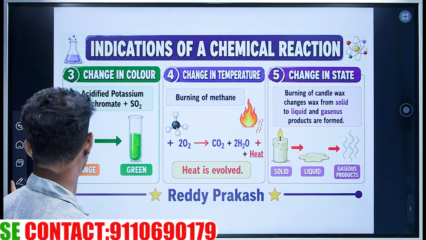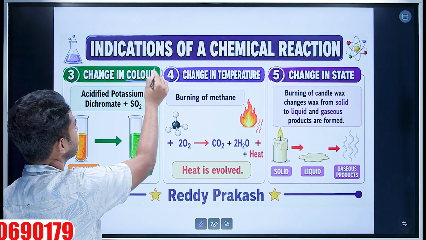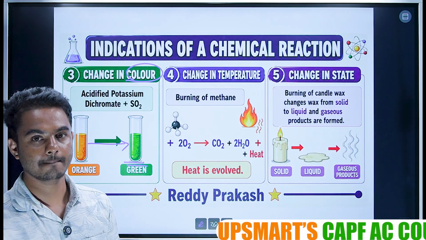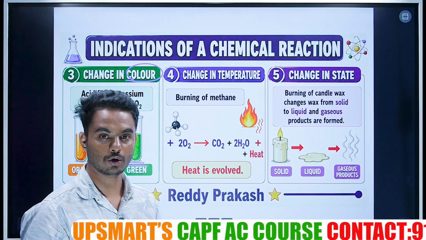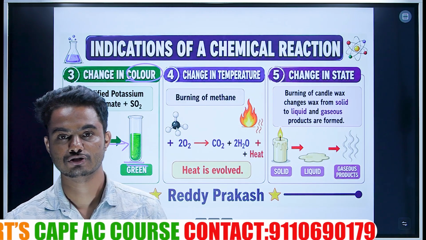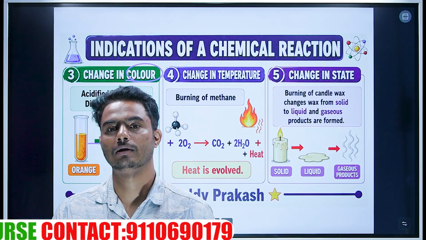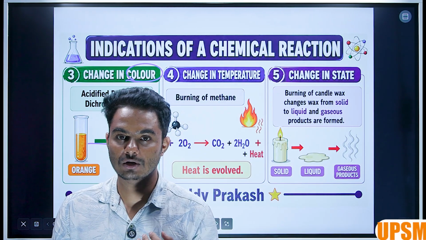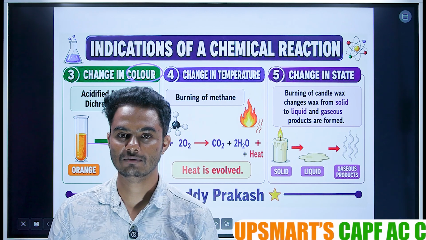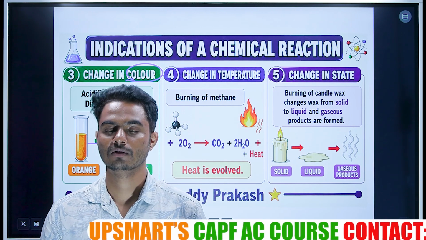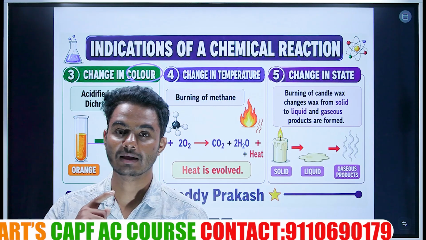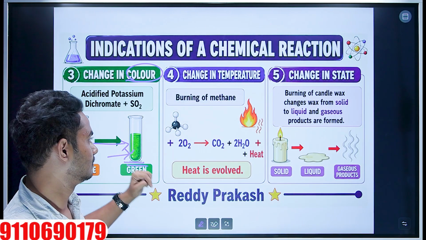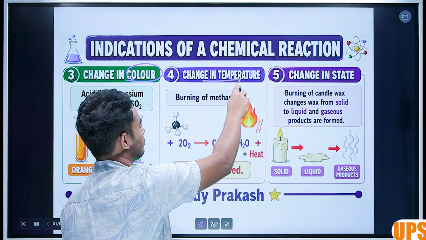So these will be indicators of chemical change, chemical reaction. The other thing being change in color. See, orange color can become green color. You can also observe your silver which is stored at home, the silver which you wear as a ring or as ornaments, will change gradually into green color, because when the silver reacts with the oxygen around us, a green color rusting is formed. That is a chemical reaction. So a chemical reaction is happening, color is changing. And change in temperature.